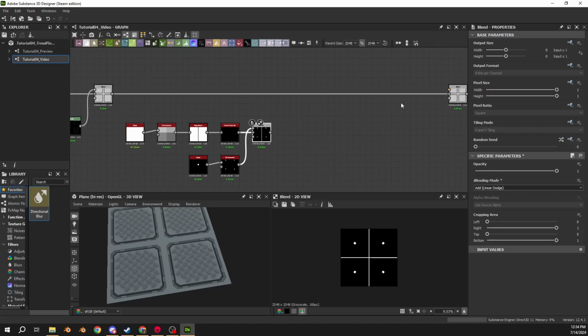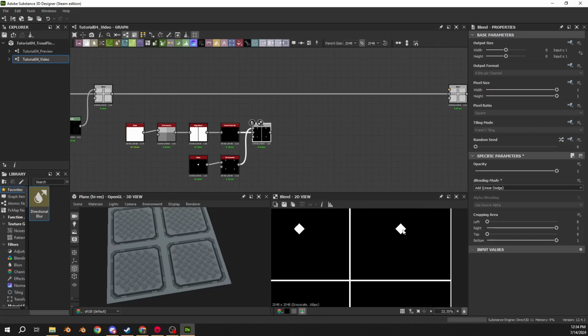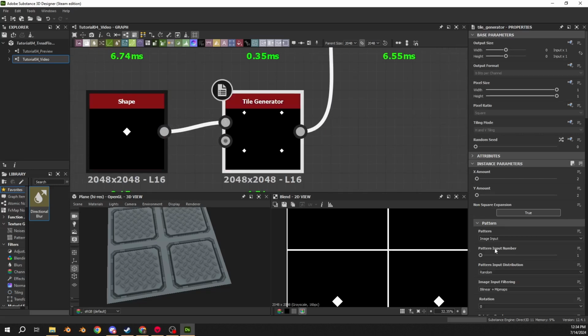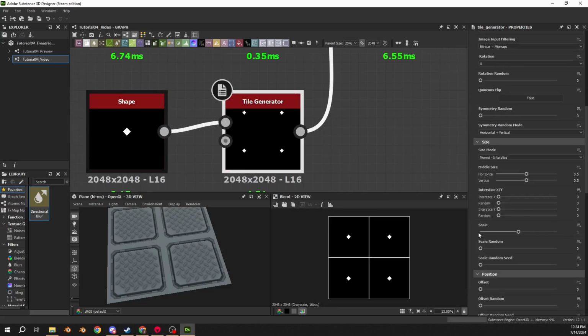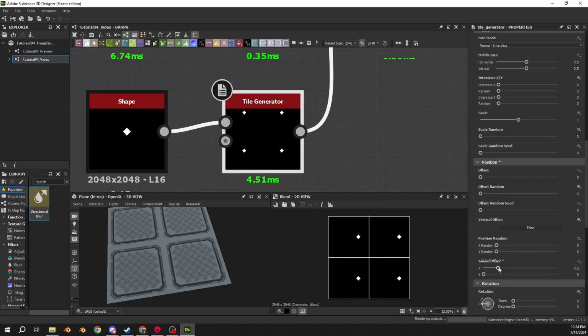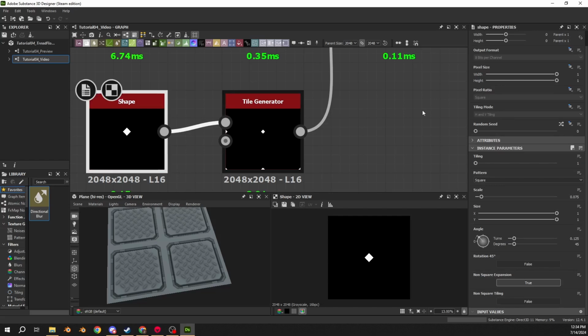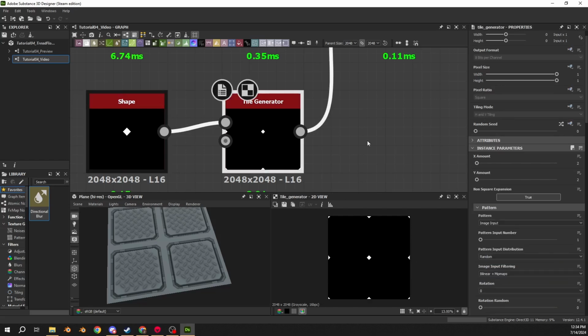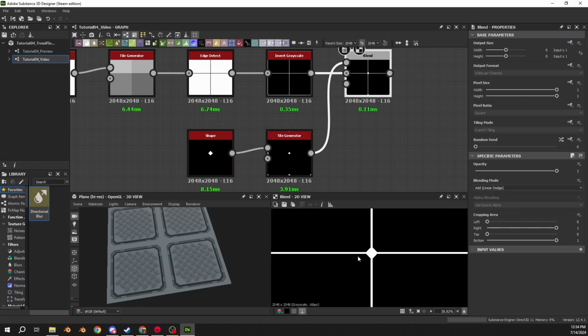And obviously we want to put the diamonds here in the middle. So we're going to go back to our tile generator here, and we are going to mess around with the global offset. So we need 0.25 here, and then 0.25. Oh, I slid perfectly into it. And because we still have our tiling, when it reaches the corner, it'll tile, which is what we want. So then when we add it, we get this.